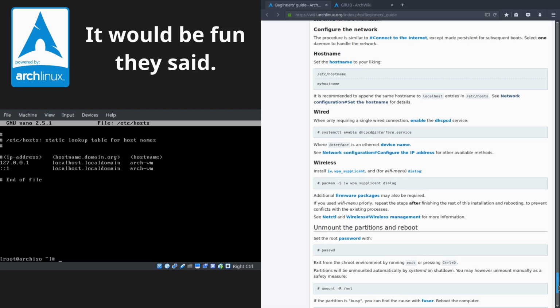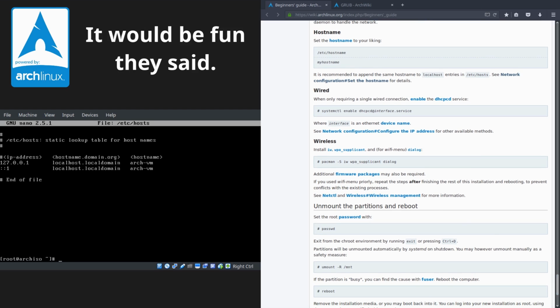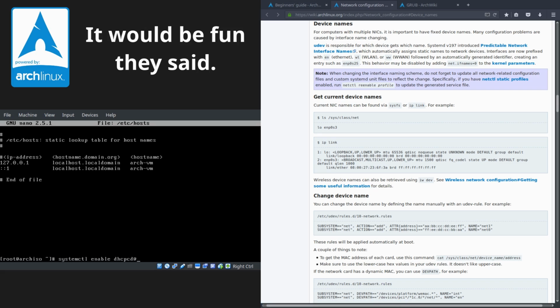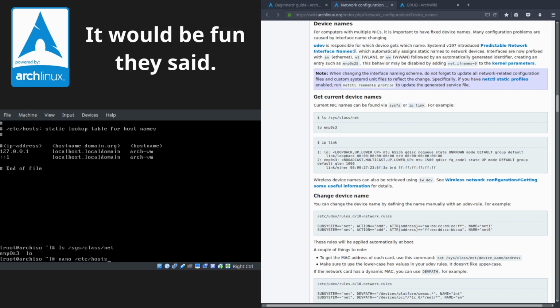Alright, so wired. Enable DHCP service, so systemctl enable dhcpcd@interface, Ethernet device name. Okay. I don't know what my name is, so ls /sys/class/net. Okay, so we'll go back.